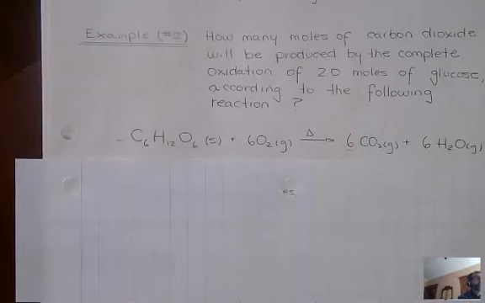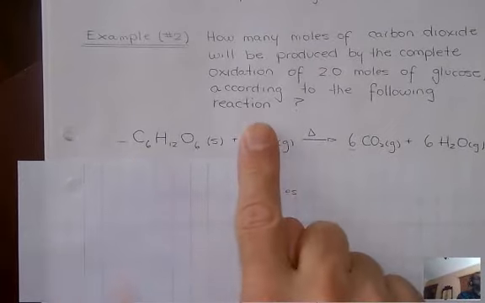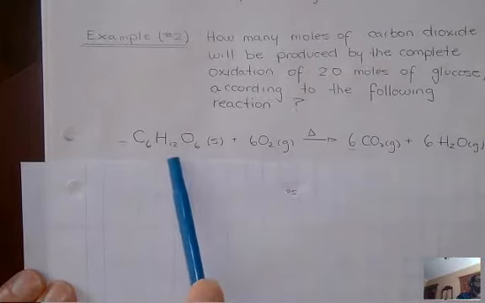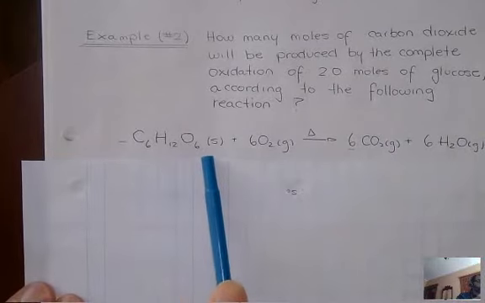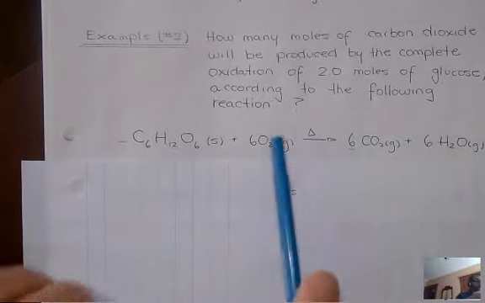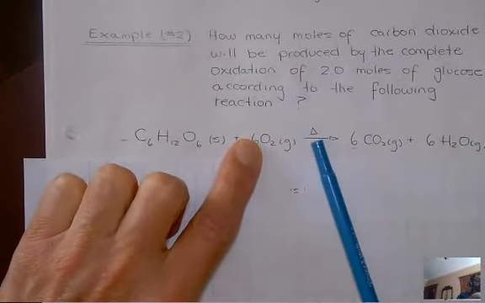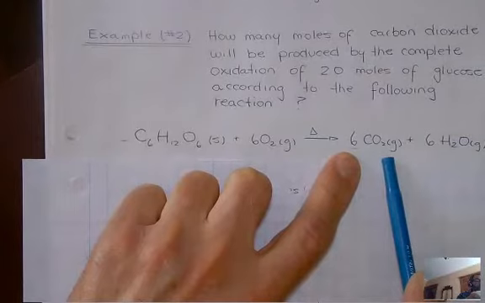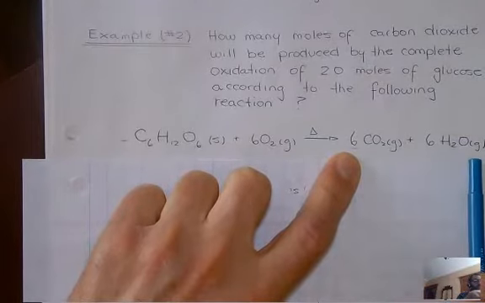Okay, so the first thing that we want to just double check is let's make sure that this reaction is balanced. Now remember, complete combustion from the previous chapter is something that you're responsible for. You need to know that complete combustion means the reaction of the food or the fuel. In this case, it's a food, it's a sugar. This particular sugar is called glucose. Well, glucose solid reacts with oxygen in the presence of heat to produce 6 moles of carbon dioxide and 6 moles of water.